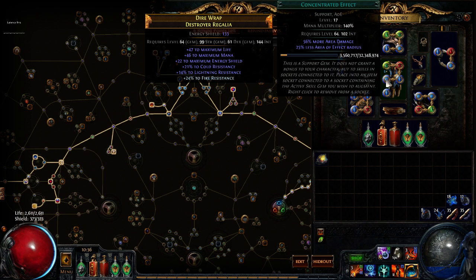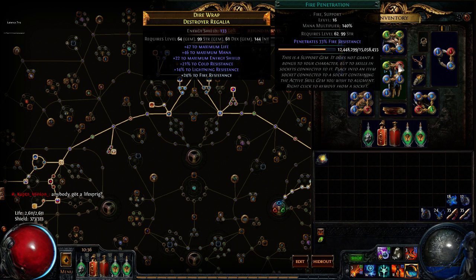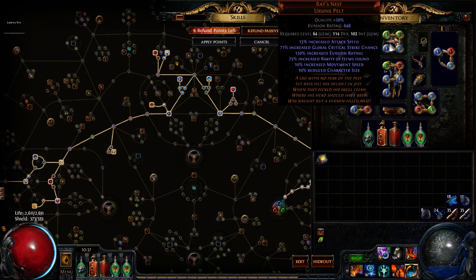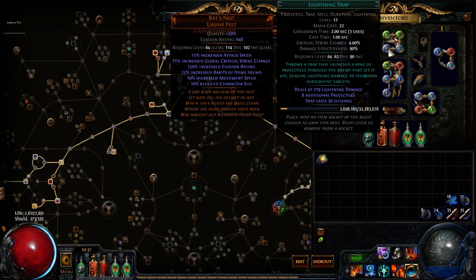The chest, we have Conc Effect, which now does 10% less area damage. So at 17, it should be around 66, I think. And then instead of being a 30% reduced area, it's now a multiplicative 25% less area. Fire Pen is a little bit higher than it is on life, and the trap damage is just the same old trap.